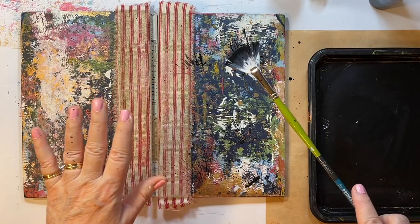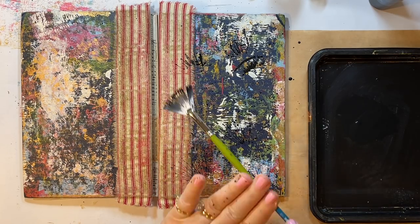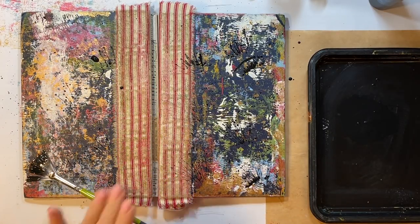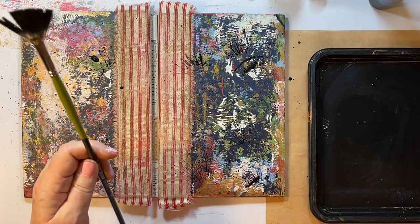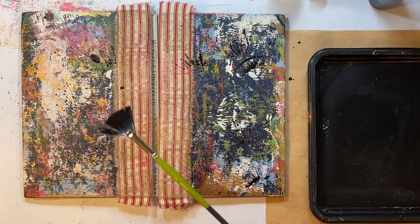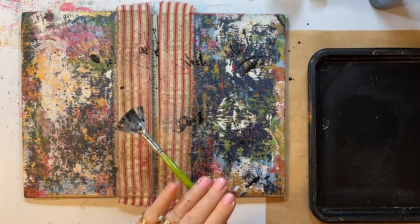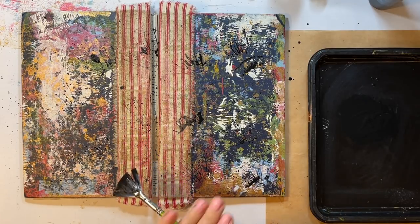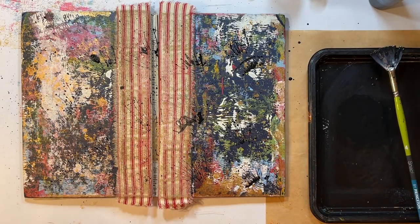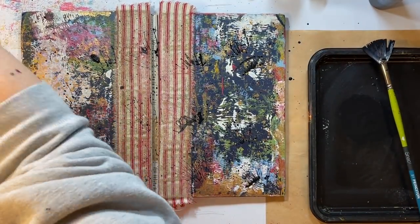Ah, that one went all over me. And all over my wall. Hey, it's an art studio. What are you going to do? Ooh, that was a blob. That's okay. I am going to see if I can pick a little of that up. Gotta hold it up above, Gail. I'm trying to hold it close so I don't get it all over myself and everything else. Oh my gosh, I got my sweatshirt. Should have worn older clothes today. Look, my sweatshirt's got all black on it. My hutch has black on it.